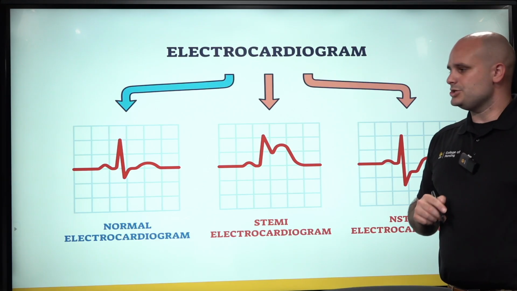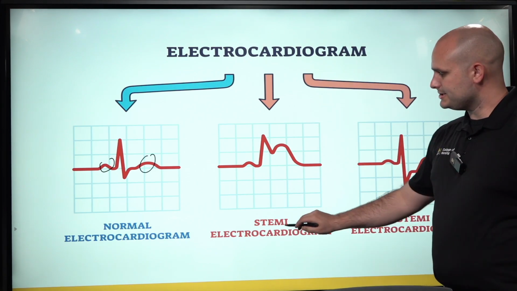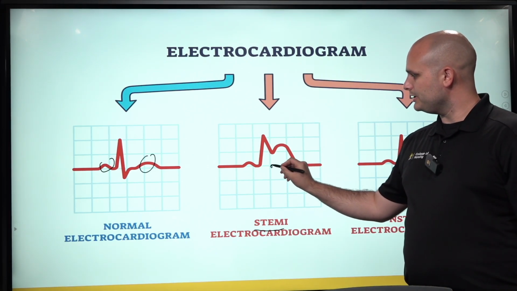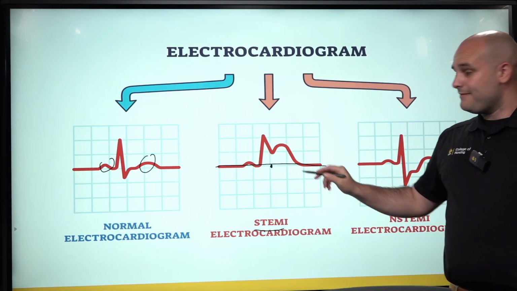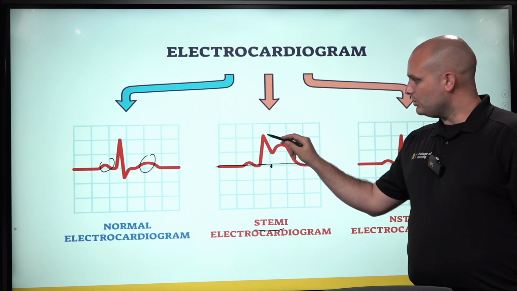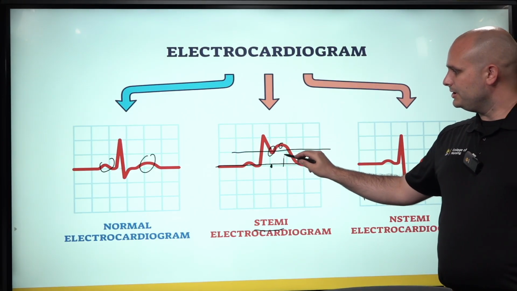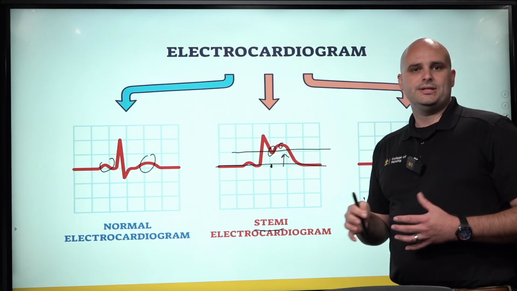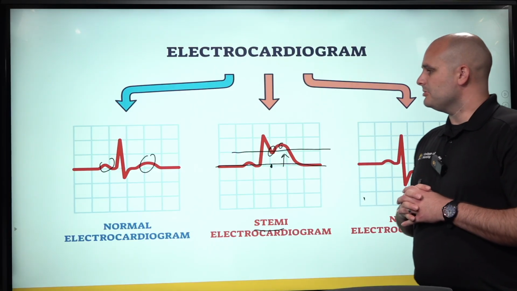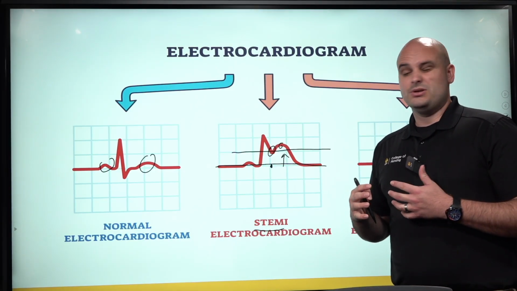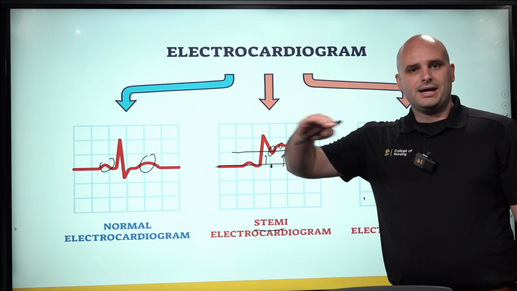So what do we see on the EKG? Here's a normal one. We got a beautiful PQRS segment, T wave. Here is a STEMI. So what happens is, if we were to put our J point down here on our line, and this is our isoelectric line here, we have our ST segment, so QRS T segment, that gets elevated above the isoelectric line. And we're not going to get in the weeds in this course on how many millimeters and all those things. That can be something if you decide to go on to be a provider or advanced cardio nurse, you might go into that. But the basics of this is that the ST segment elevates beyond the isoelectric line.